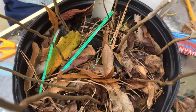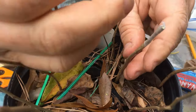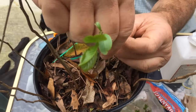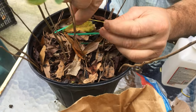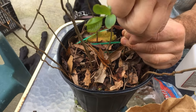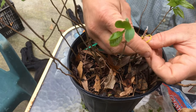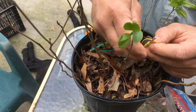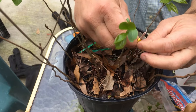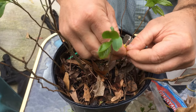I know it's a little bit harder. You have to have a really good hand and more practice. It's actually pretty easy to do if you practice it. Practice makes perfect. People with more experience than me say it's an easy graft to do. If you do it a lot, you get the hang of it. I've never done a whip and tongue on something so small before. So the first time? Yeah. I'll do it on 3/8 or 1/2 inch size. You should be proud of yourself. You're on camera. You're on YouTube. John's the man.